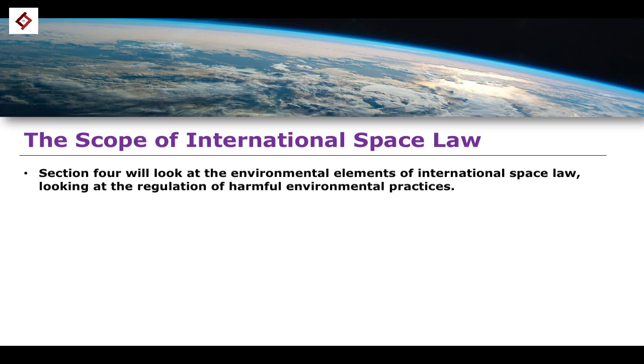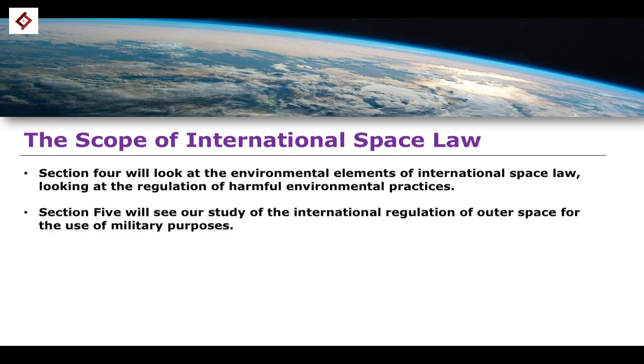One of the major and one of the largest problems that we're going to see in the development of interspace activities is this idea of pollution and littering in outer space. The idea of the fact that we're getting more and more and more debris building up around the atmosphere, around the orbit of the planet. And so therefore this is going to be constituting a harmful environmental process. And so what's important is how that is going to be regulated in the future, as well as regulating other elements. So, for example, the use of certain conventional or non-conventional weapons in outer space, and how that can do damage to the environment as well.